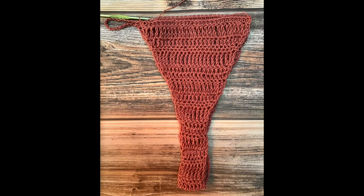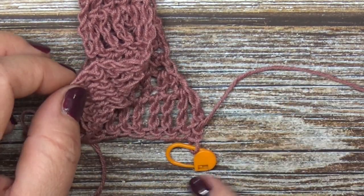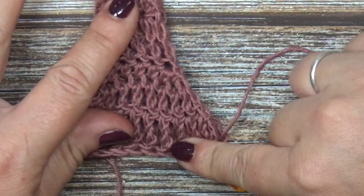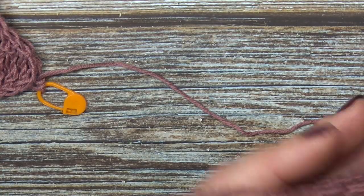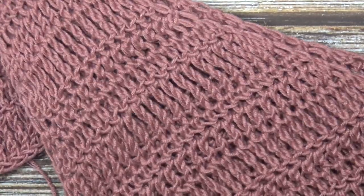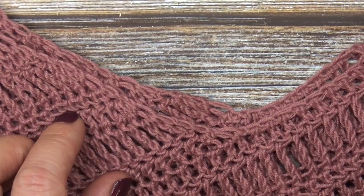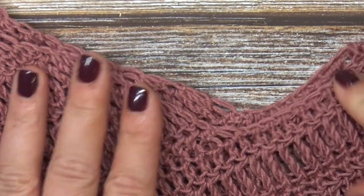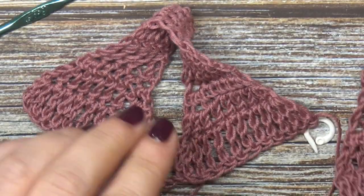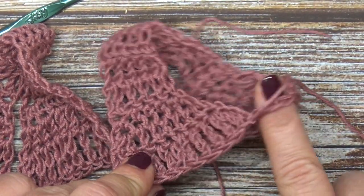Your first panel should look like this — larger of course — and you should have your chains on one side; the other side should not be attached. You should have your stitch marker with your unfastened end on the other. You're going to make two of them exactly like that. For the underarms, you'll just have that chain. I'm going to go ahead and make my second one and then I'll meet you back to show you how to attach them together and get started on all our body rounds.